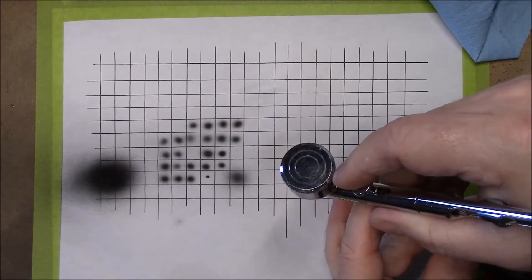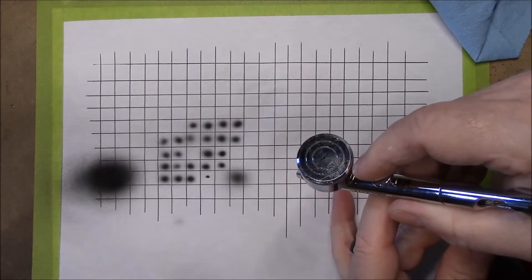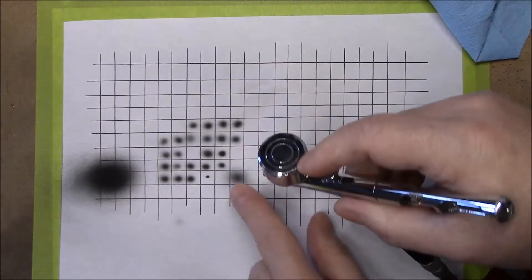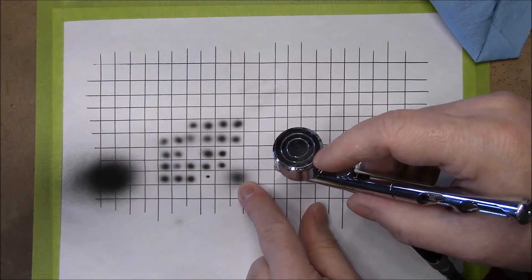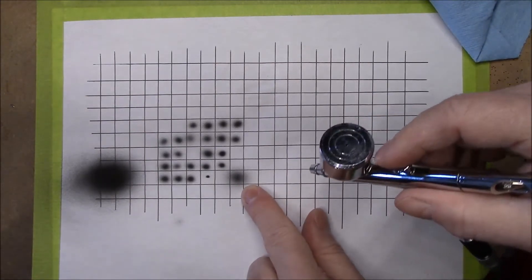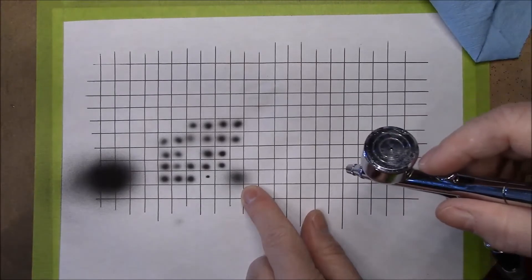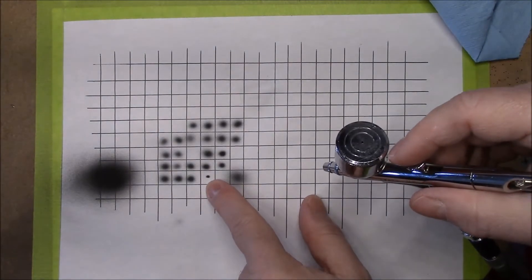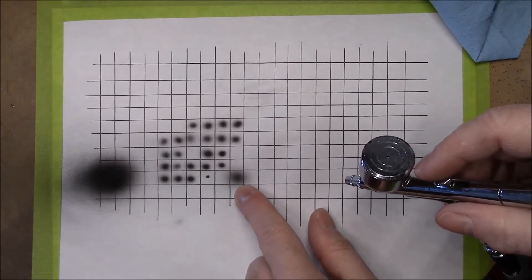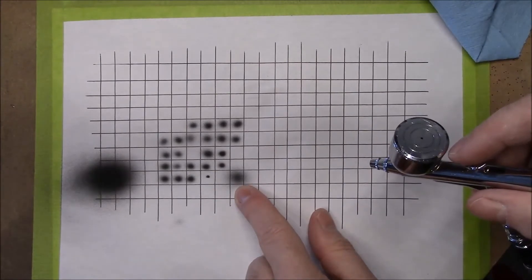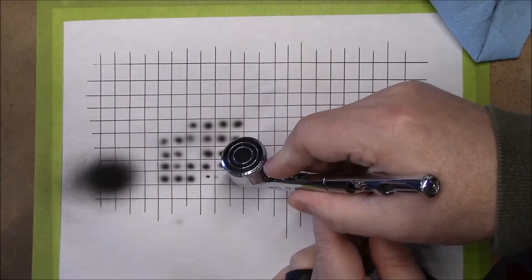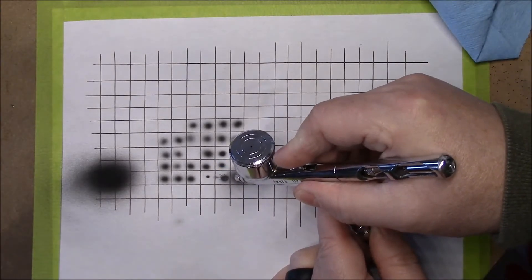And I'm using, I'm pulling a needle back the same distance. The trigger. I'm doing the same motion, but when I'm closer, I make a more concentrated dot, and when I'm further away, I make a looser, smoother dot. And you think about that based on what you're trying to do on the surface you're painting. Do you want it to be a hard edge like that, and I got to get close? Or do I want a real smooth shadow like that, or highlight for that matter? Then I need to be back a little further. And then the amount I pull back the trigger allows a certain amount of paint to come through.